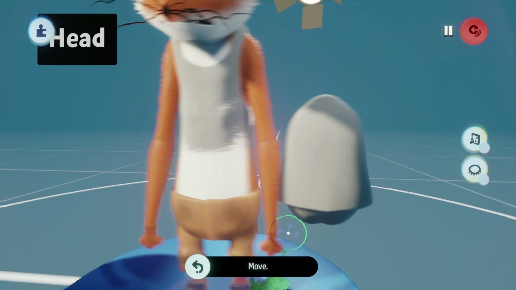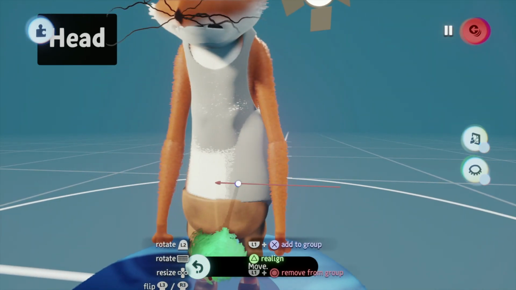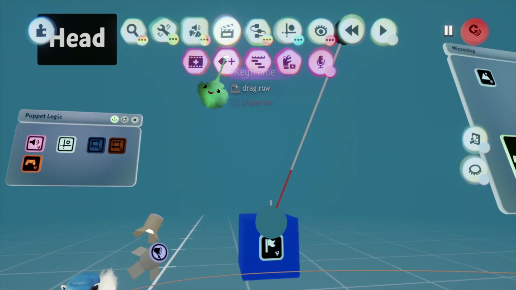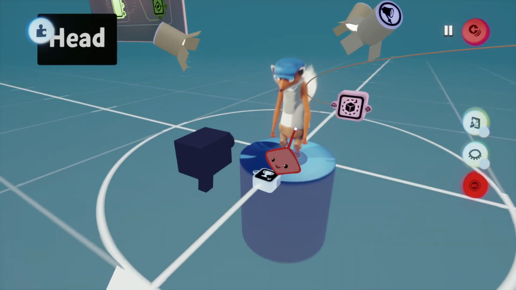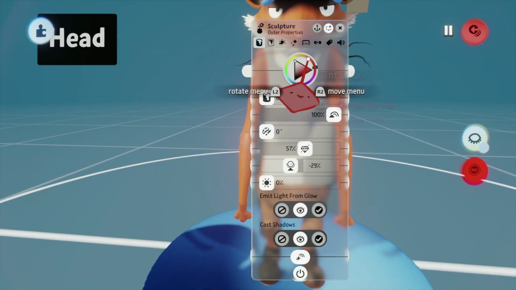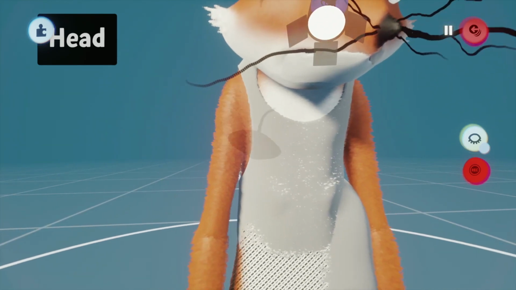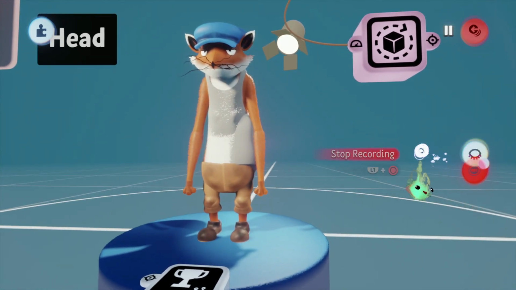Actually, another thing you could do, instead of making it bigger, let's go ahead and group these. And you can just have a keyframe that makes the other piece invisible. The only reason why I didn't do that with the top half is because I wanted his neckline to be visible.